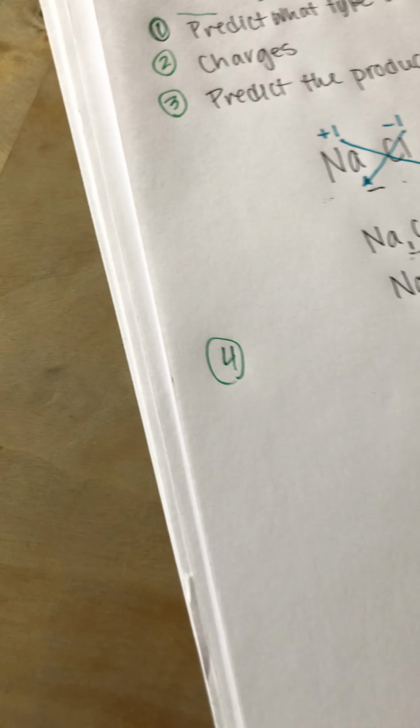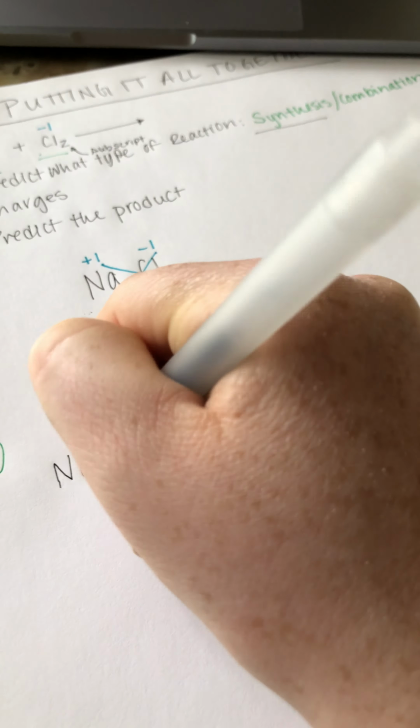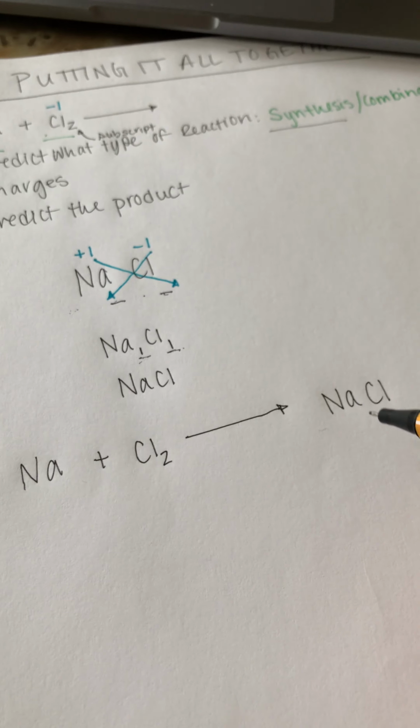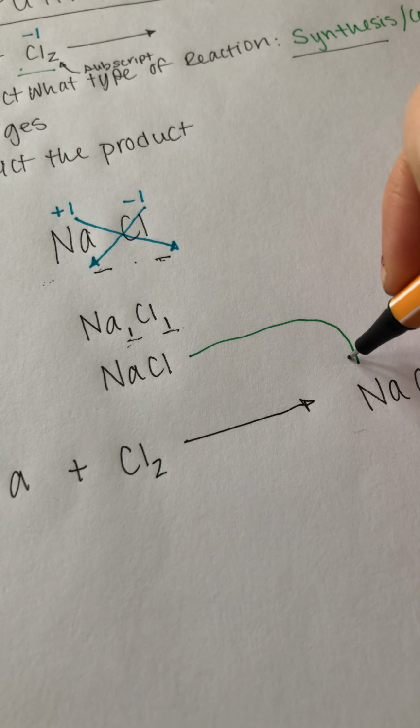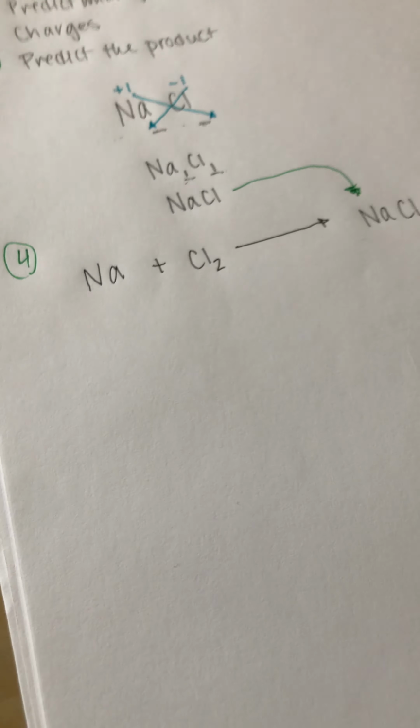So now let's rewrite that. So now we are on balancing our equation, right? So we're going to write out our whole equation. So back up here we start with Na plus Cl2 turns into NaCl, right? So just to remind you guys, this part was given to us, right up here, and we predicted our product right here, and it's just going to go right in. So now we need to balance our equation.